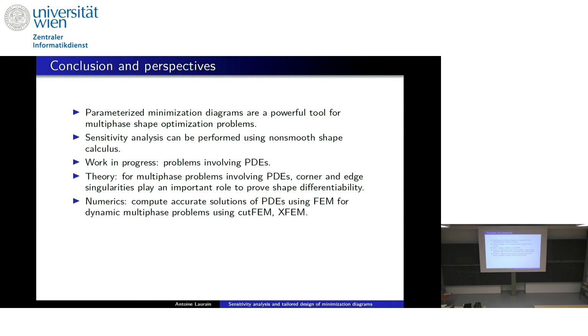And for the numerics, it's also difficult because then you really need some very accurate computation near the interfaces, and you have these moving interfaces. So if you use a fixed mesh, it's not so easy. So here, this is really, I think, relevant to the previous talk, where we saw these moving shapes for the level set method. So this would be something similar that would work for this kind of problem. So here I'm thinking in the near future of considering more advanced methods like CutFEM, XFEM to really have an accurate representation of the boundary.